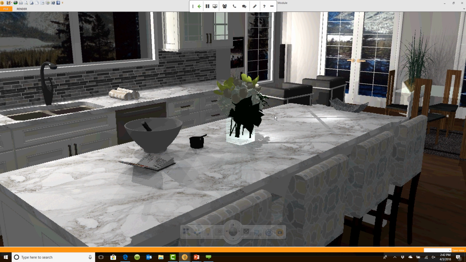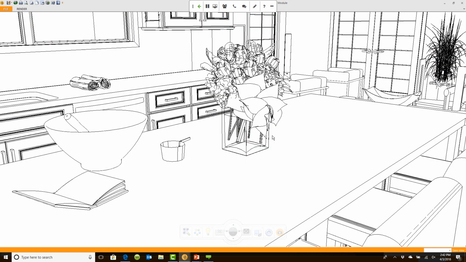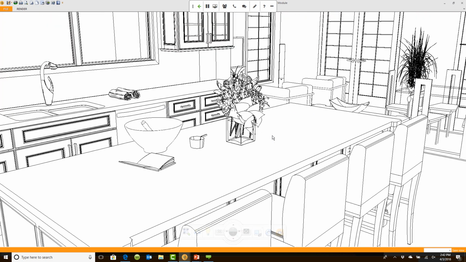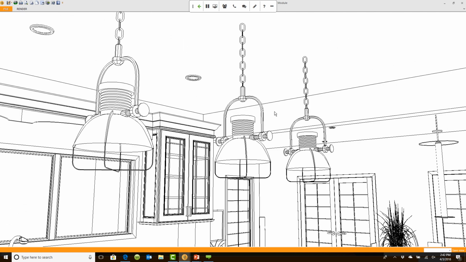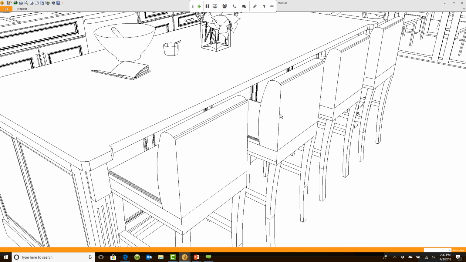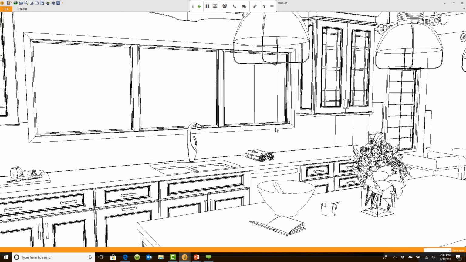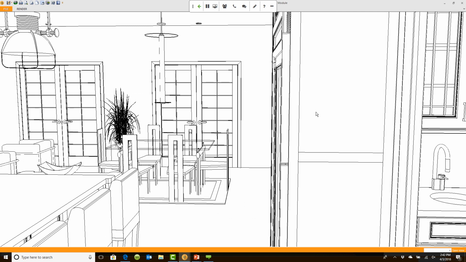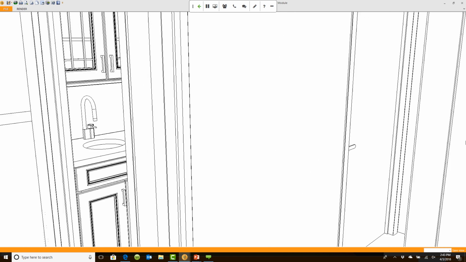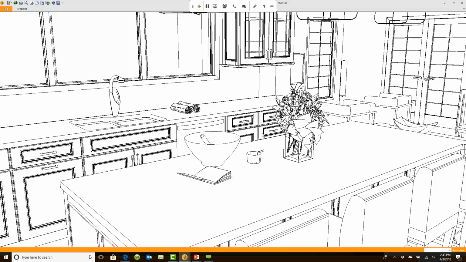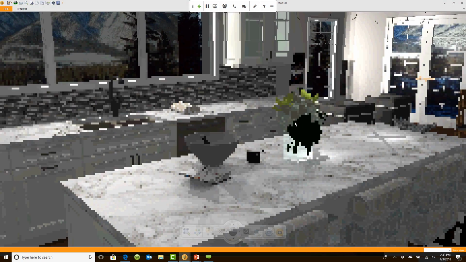When you are in a perspective, you already know that you can roll the wheel back and forth and kind of walk back and forth in a room. You already know that you can hold the left button down and you can tilt up and look at the lights. You can tilt down to see the ceiling. You can tilt to the left. You can tilt to the right to see the rest of the room. Matter of fact, you can turn 360 degrees, right? So there's your rendering. When you stop, it'll start to re-render.